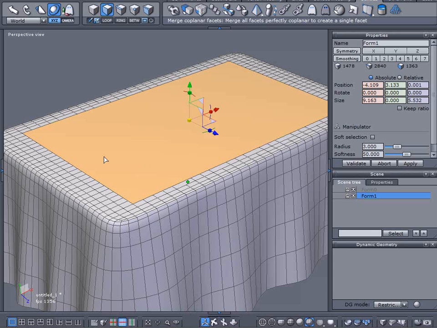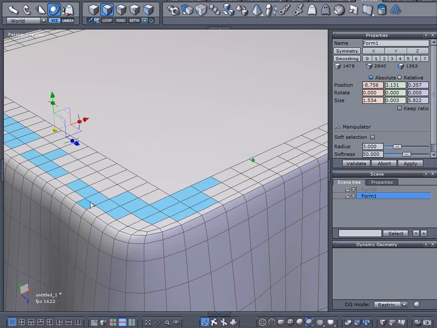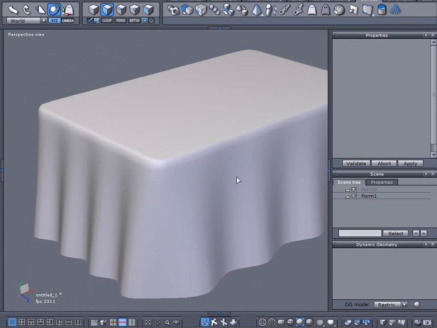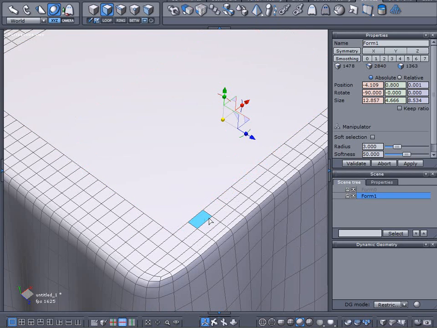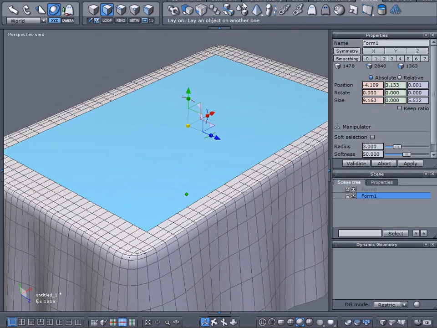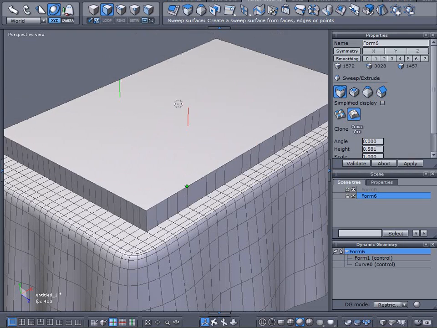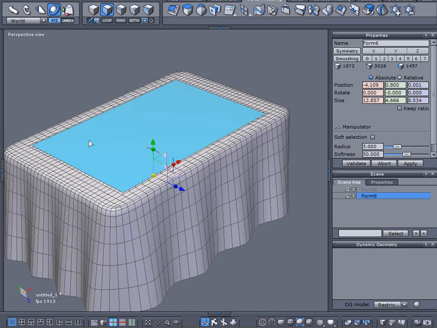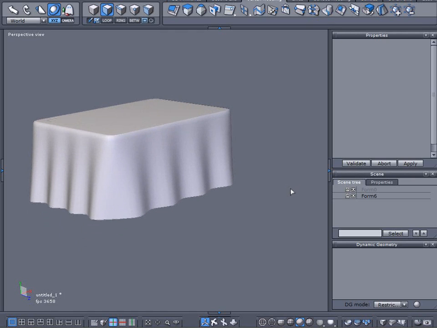So for example, if it got rid of all of these polygons here along the edge, leaving just one, leaving this one to be much larger, and it extended all the way to the edge, you would probably have some smoothing issues. As it is, I don't have any smoothing issues at all, and that's because I have so many extra edge cuts or subdivisions before this large polygon appears. But if you do have some smoothing issues, all you got to do is come over here to sweep surface and just bring it in and add an extra set of edges along the sides on the inside, and that will solve your smoothing issues.